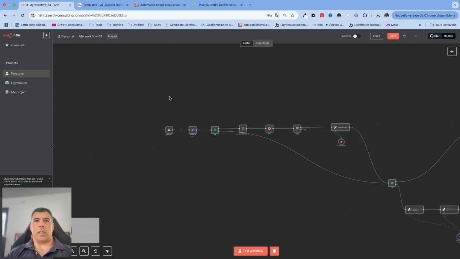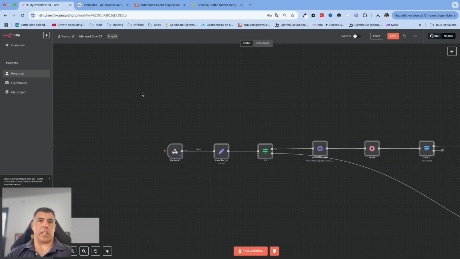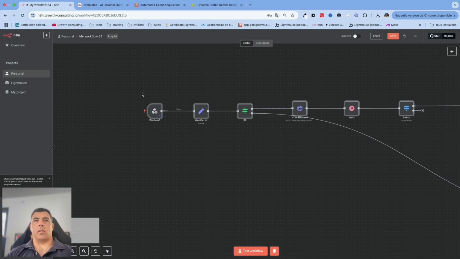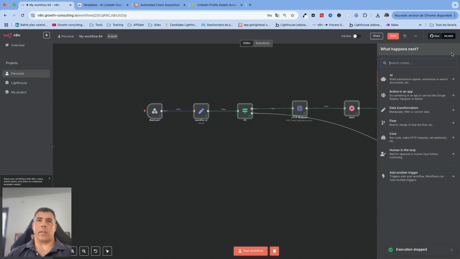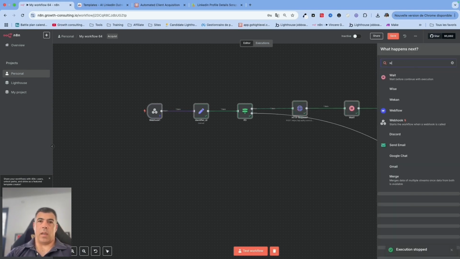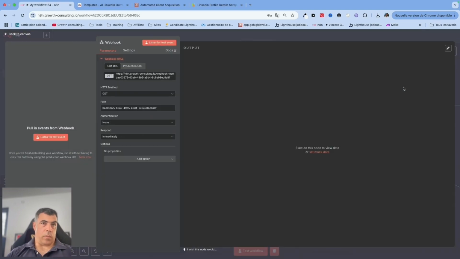You will obviously need to change the credentials. In this workflow, I've already pinned data so that we can process it, so I can show you how it works. Obviously, you will need to remove this webhook and make sure that you replace the URL. Let me just show you how to do that. We are going to click on webhook. That's going to be a post request. Here we are going to click on the production URL. We are going to copy it.